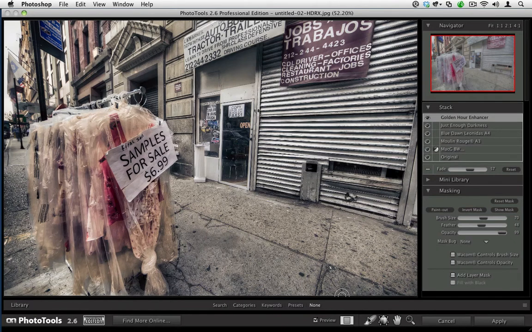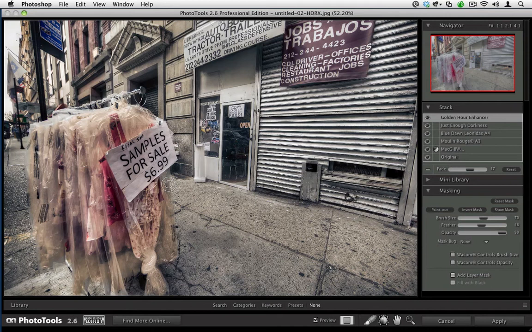Then if I took my masking brush, and I selected my masking mode from paint out to paint in. So think about it. If I hid the effect, I want to paint it in wherever I want. Now let's say I painted here and, oops, I now have that streak. I want to remove that, so I'm going to change my mode to paint out and paint it out from any area I don't want the effect applied. Does that help, Mike?